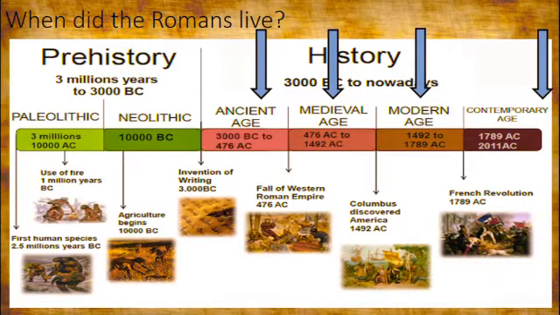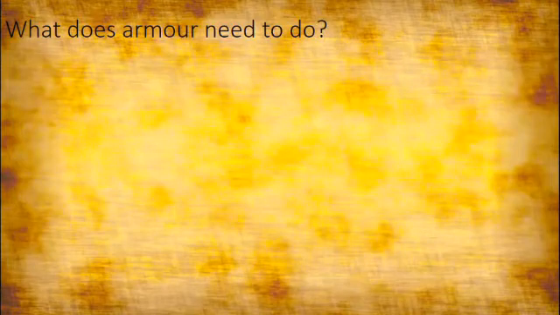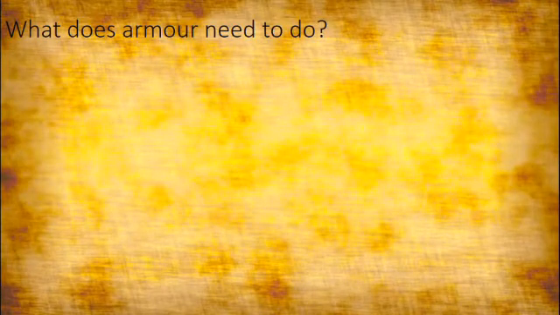And then I began to wonder if Roman armour would need to be different and what purpose it would have served and why it would have been important to them. So this is my next question. What does armour need to do? And I wonder if it would change over the years or not. But have a little think. Talk to someone. Come up with some ideas of what you think armour would need to do.